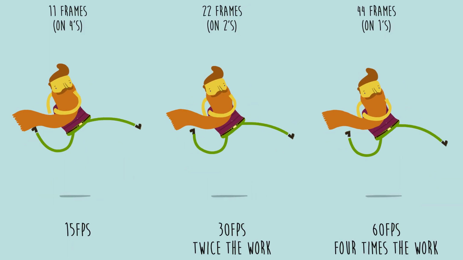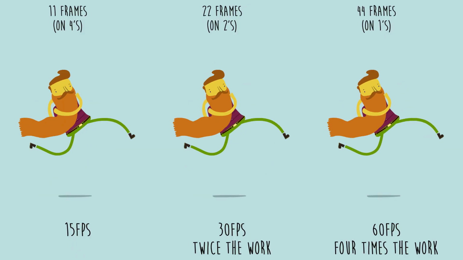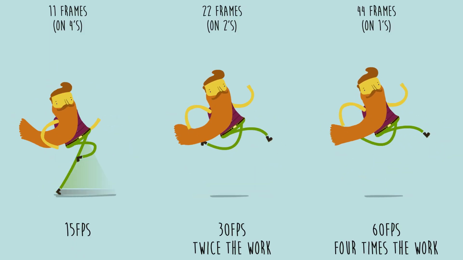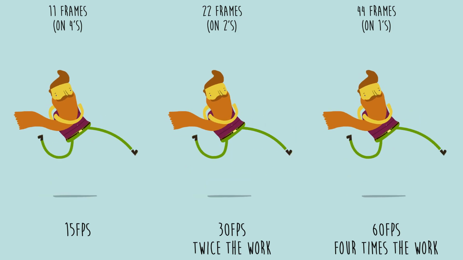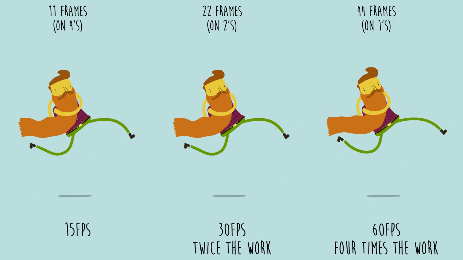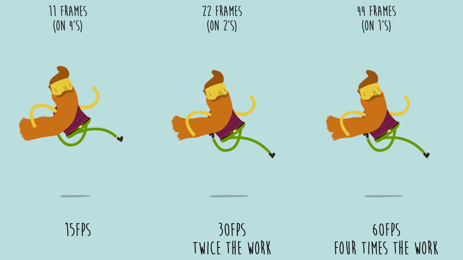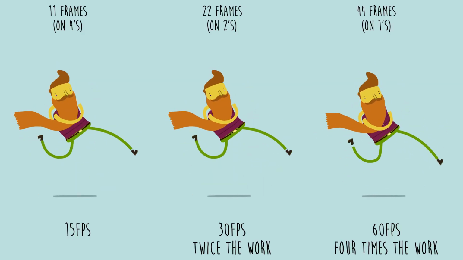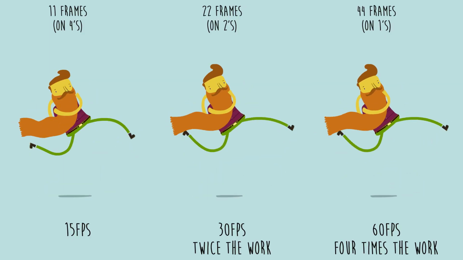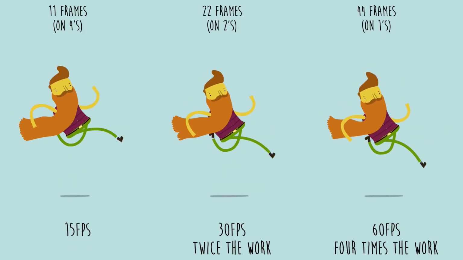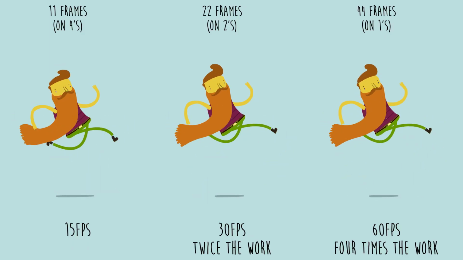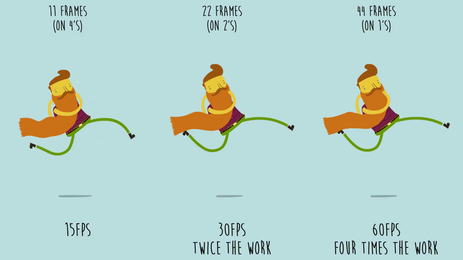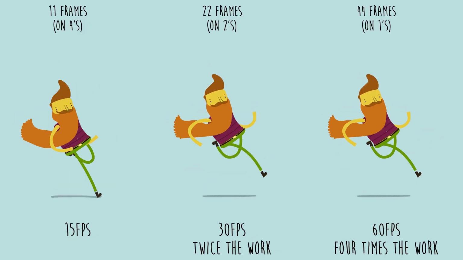That would be how I would work, and that's what animators call on twos because you're doing one drawing every other frame. Now, generally, I work in PAL, which is 25 frames per second, but I still work it in twos. So it's that, but it's at 12.5 frames per second. Basically, that is how it works out. And then I did one more version, which is on fours, which is one drawing every 4 frames, and that gives you your 15 frames per second playback.